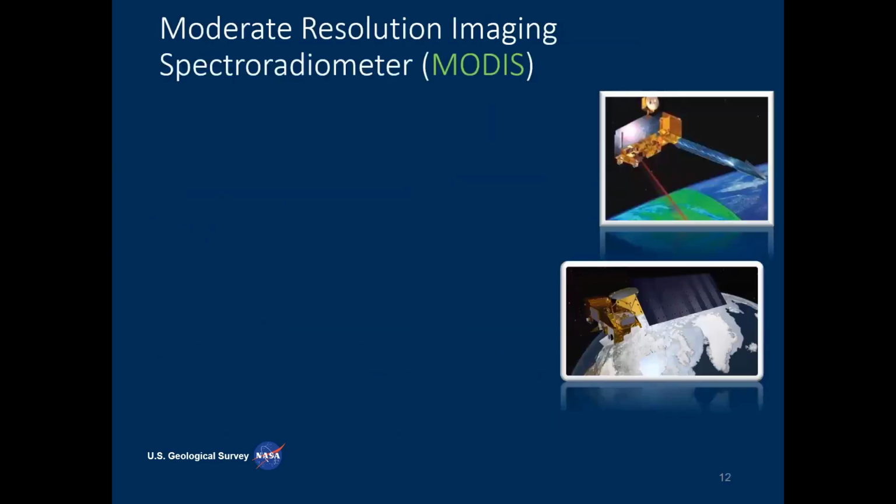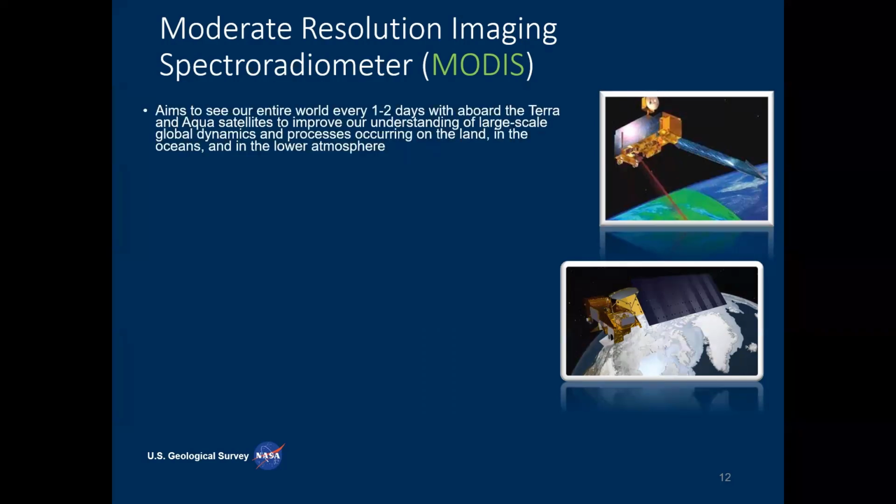So we've been talking about VIIRS. Now let's cover MODIS, or the Moderate Resolution Imaging Spectroradiometer. MODIS is aboard the Terra and Aqua satellites and is one of the most popular sensors that we offer. With MODIS, you can observe the Earth every 1 to 2 days, and it's used to study large-scale global changes around the Earth, like VIIRS. The LP DAAC specifically distributes MODIS land data products, but there are several other ocean and atmospheric MODIS products, as well as VIIRS products.